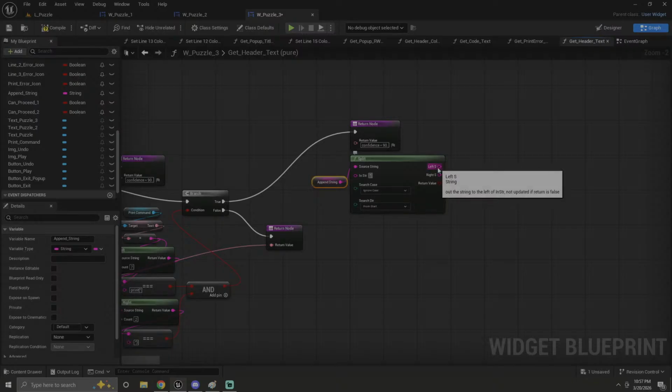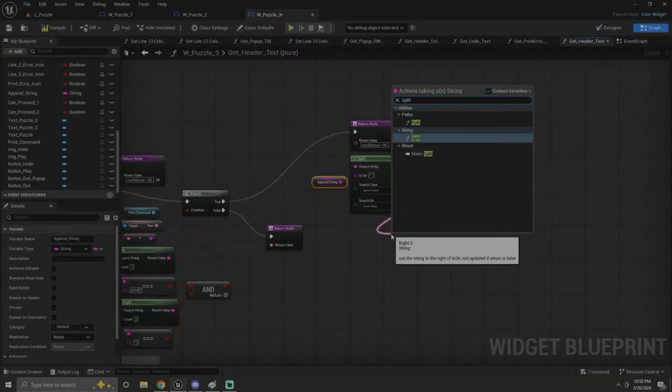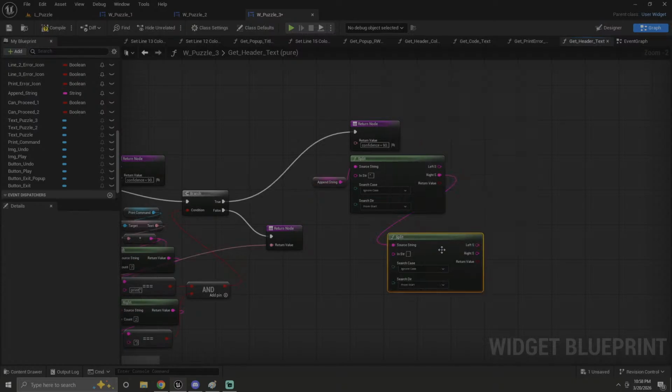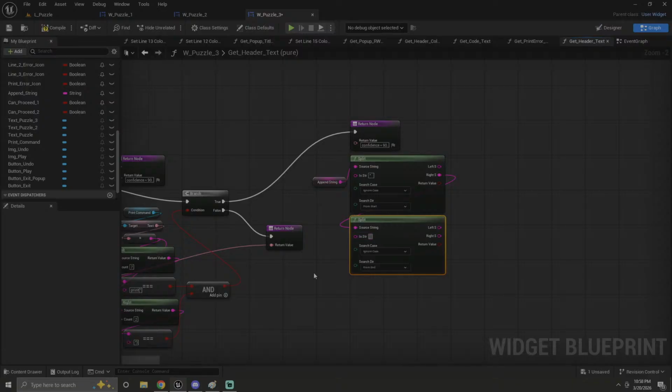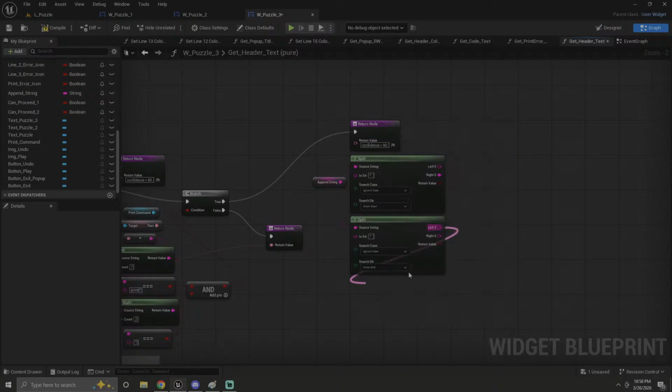From the start, we'll grab the right string. You're going to split. You're going to search from the end, and then the left string, new text, and I'm going to print it.